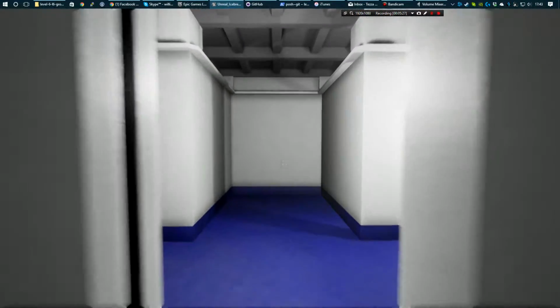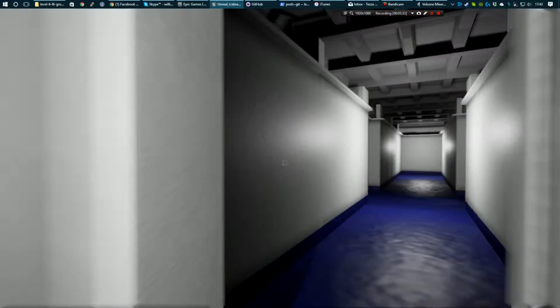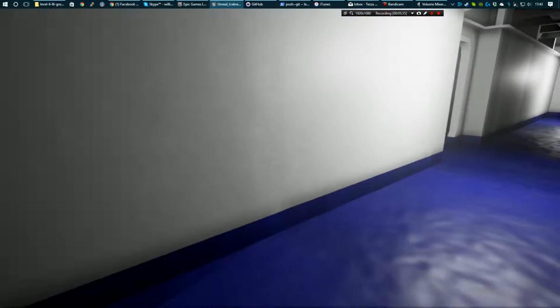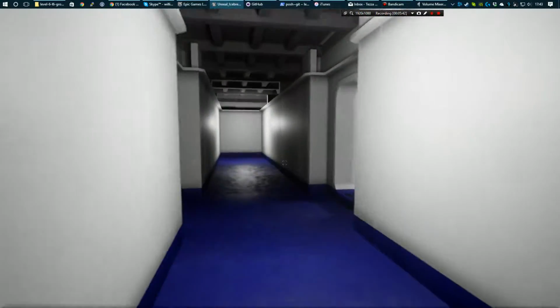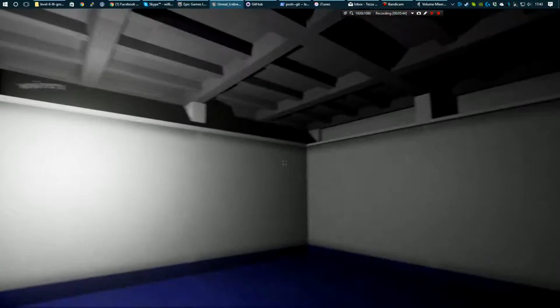But yeah, so we've got this section of the crew quarter tiles with the blueprint system that I made, and it's working really quite nicely. And there will be doors in here, which I'll add to the system once we get the doors in.